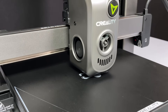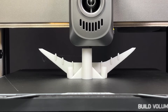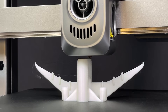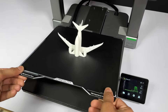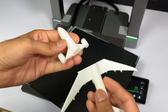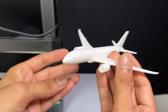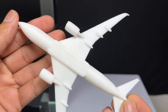Next I printed a passenger airliner — a Boeing 787 in two pieces, which I then stuck together with glue. To make this model perfect, both pieces must be printed accurately, especially on the bottom layer. The model has fine details like cockpit windows, passenger windows, and track fairings under the wing. It took 1 hour and 8 minutes to print. Everything looks perfect — wing details are great, the joint line is hardly visible, and each detail printed very accurately, from the nose section to the undersides of the wings.